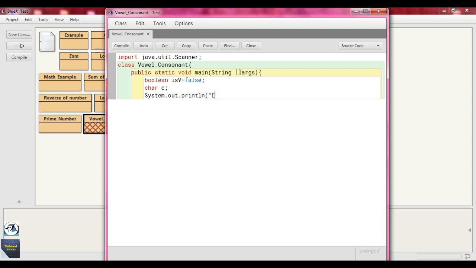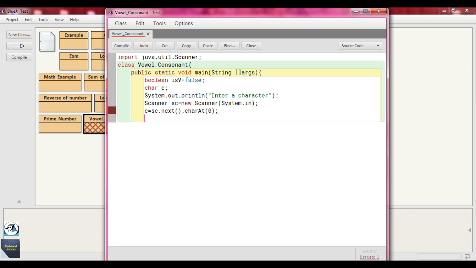Okay, now as interactive way, at first we write System.out.println, enter a character. Okay, and after that we just instantiate the Scanner class, means we create the object of the Scanner class equal new Scanner and send as argument System.in, close this parenthesis and put a semicolon. And now just write c equal, means we take the input as character, so just write c equal to sc.next().charAt and send as argument 0 position.